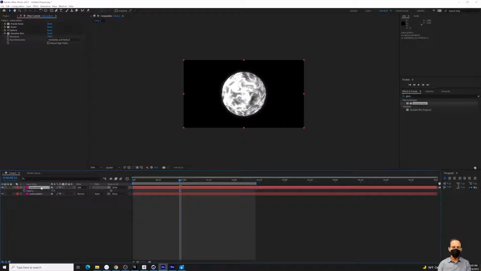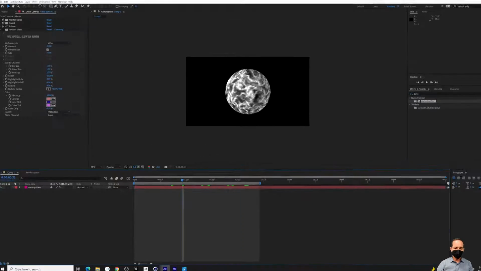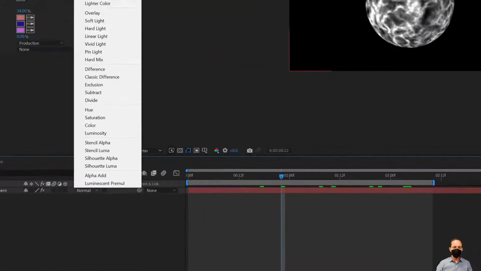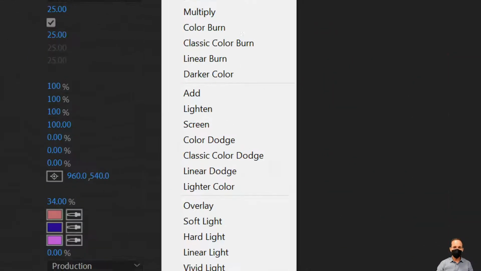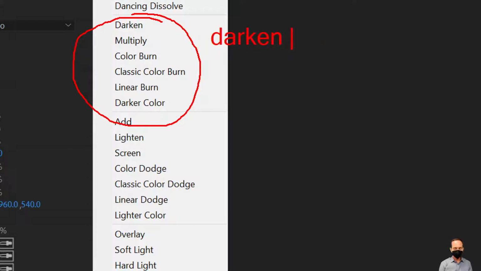However, you can do a bunch of other stuff to make it more interesting, right? Which is why there's all these other glow effects. You could add a glow, tint it, then add it back in. You could try other additive blend modes, right? Blend modes, let's just talk about those for a second. When you go to your blend modes here, they're in sections. All of these will darken the layer below with the layer above.